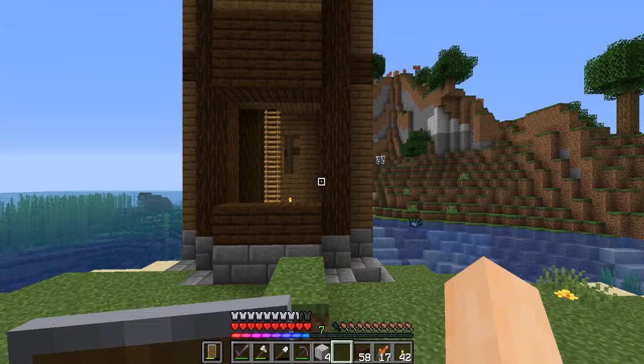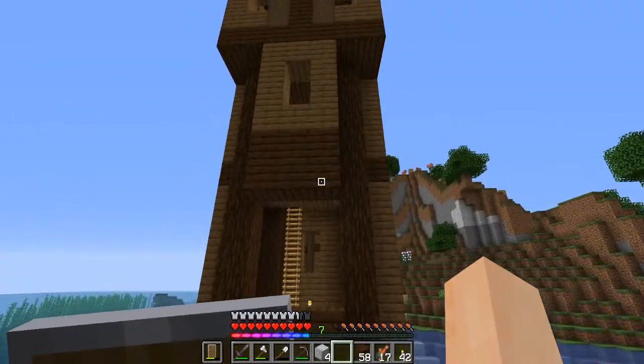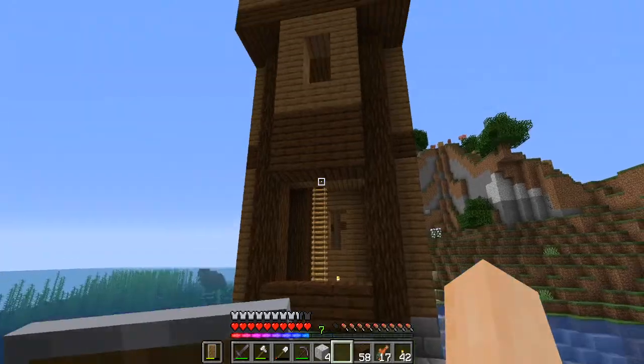Like if I wanted to, I could make a full, huge flush-based one, that sort of mob tower design, and I could just have a bunch of minecarts going back and forth. That would probably be pretty fast. But I don't really feel like doing that.